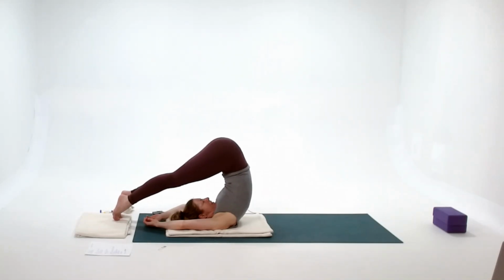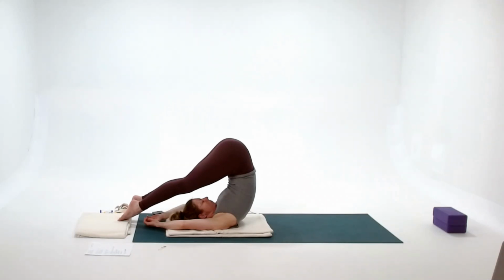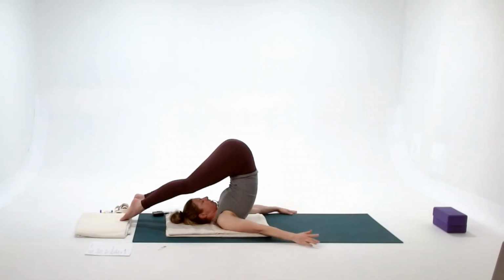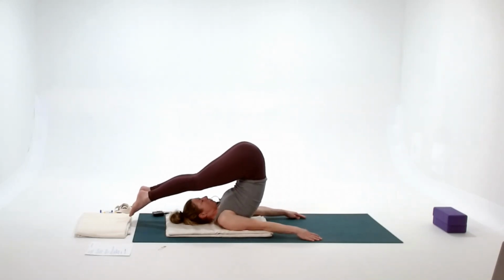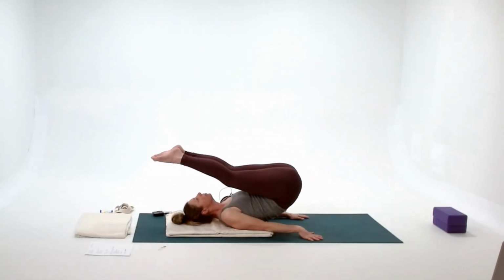Okay, to come out, I like to come out like 4 or 5 millimeters and then hold. Maybe 4 or 5 more and then hold. And then I like to use my arms as landing gear. So my arms are straight away from the body on my yoga mat. And then belly scoops in and slowly, one vertebra at a time. Slow, slow, slow.